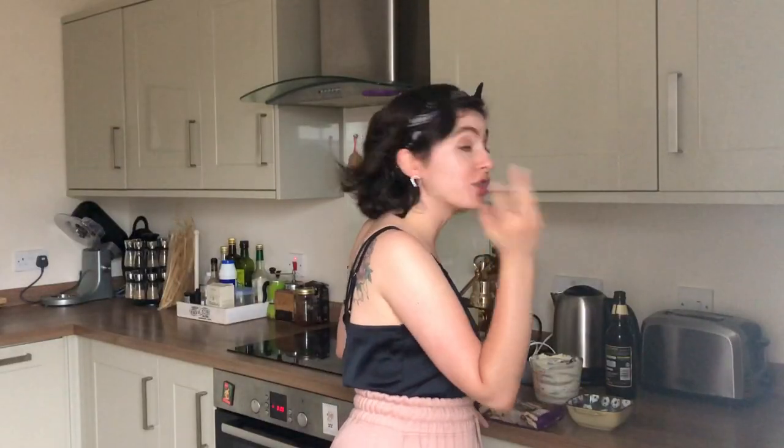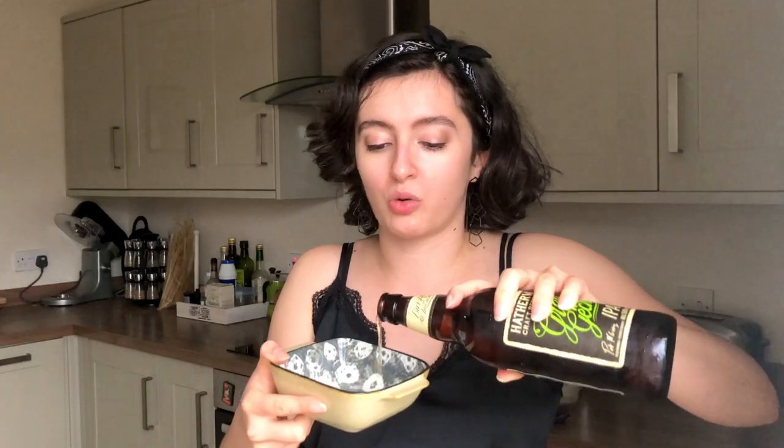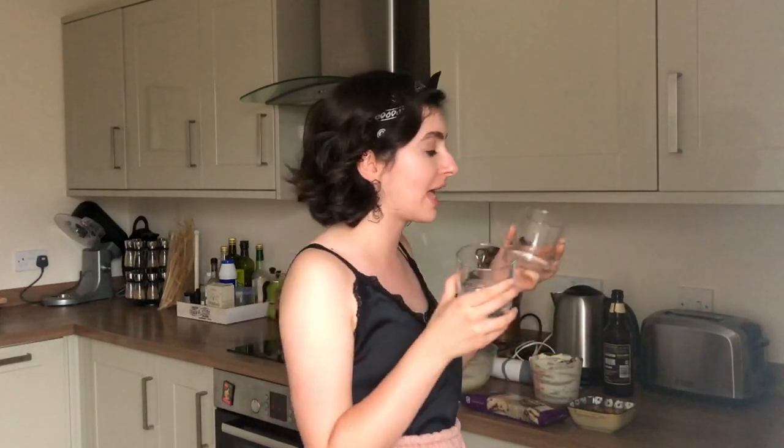To soak the fingers, we're just going to take the beer we already have open and a dish big enough to dip your fingers into, and pour out a little amount. If you like, you can add sugar to this - I'm not going to because I don't feel it needs to be sweeter, but feel free to stir in a little syrup or sugar if you like your desserts sweeter. You'll also want to look out your serving dish. You could make this into a big serving dish like a traditional tiramisu, or use little glass tumblers or ramekins - this mixture should make about four biramisu in these kinds of glasses.